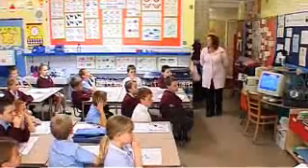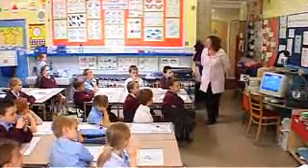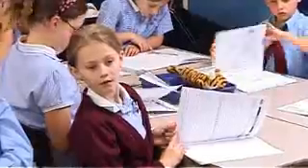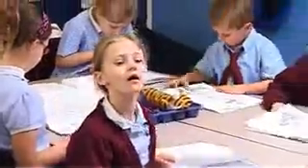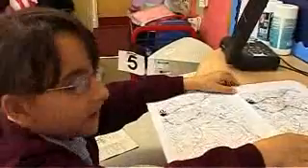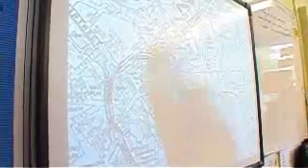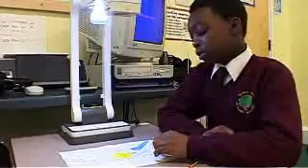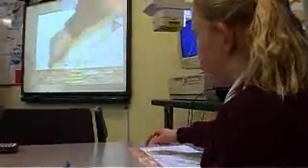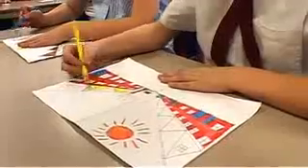I would promote the visualiser to any teacher, because no matter how skilled you are in teaching, it is a really useful tool for all children's abilities, and it helps you, especially if you've got a lot of children that need, you know, a lot more visual things. The visualiser is the one thing to use in all subjects. If you remove my visualiser today, I'll be very, very unhappy with you, because I use it all the time. The children enjoy using it, and we would feel like we'd taken a few steps backwards.